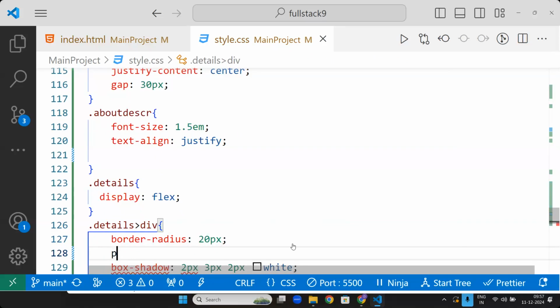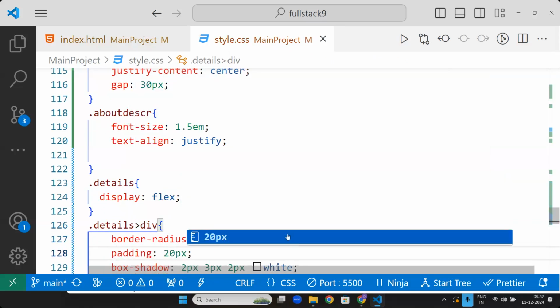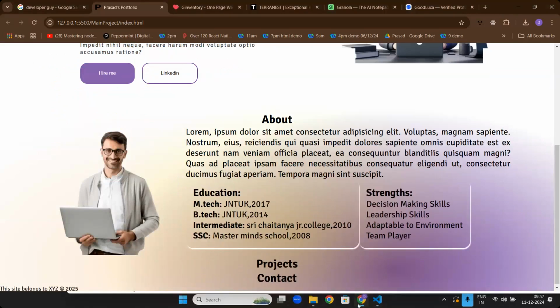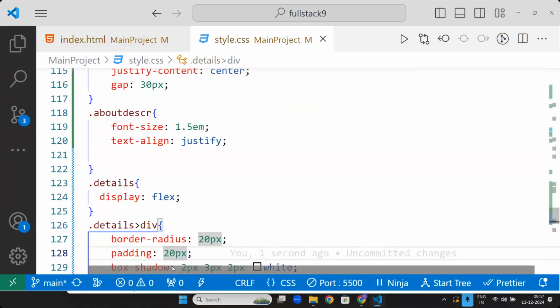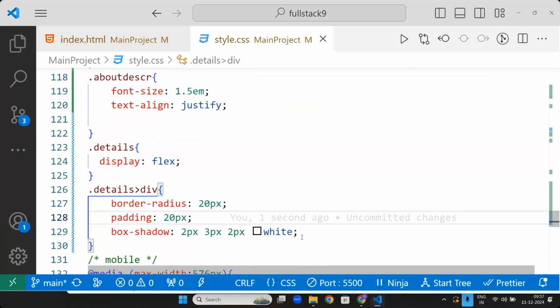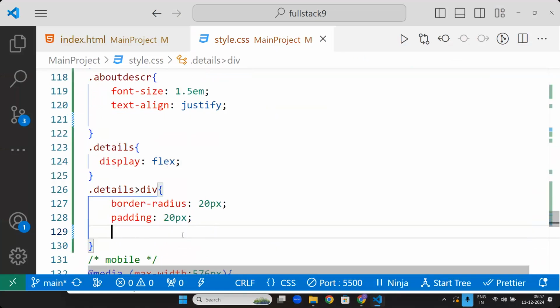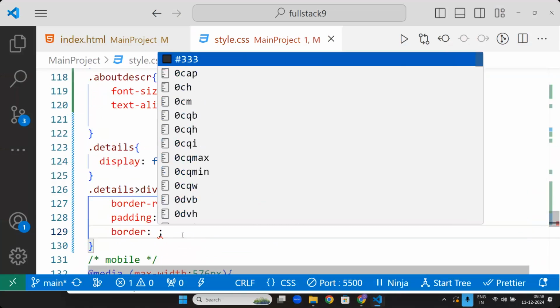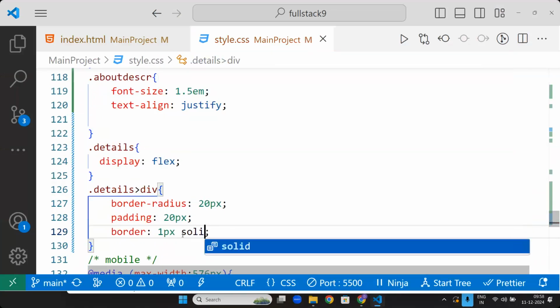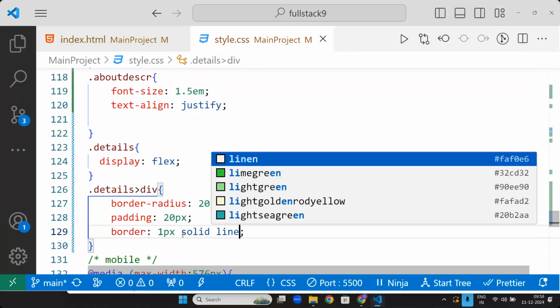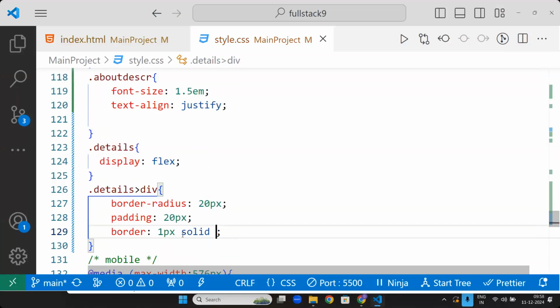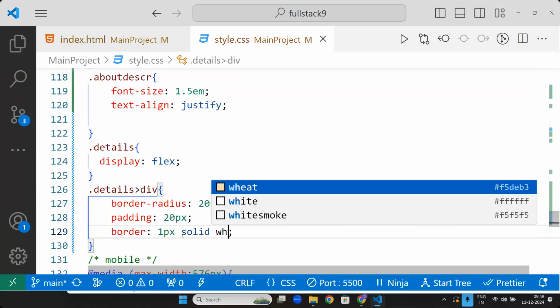Padding 20 pixel. Border is better instead of box shadow. Border 1 pixel solid white.